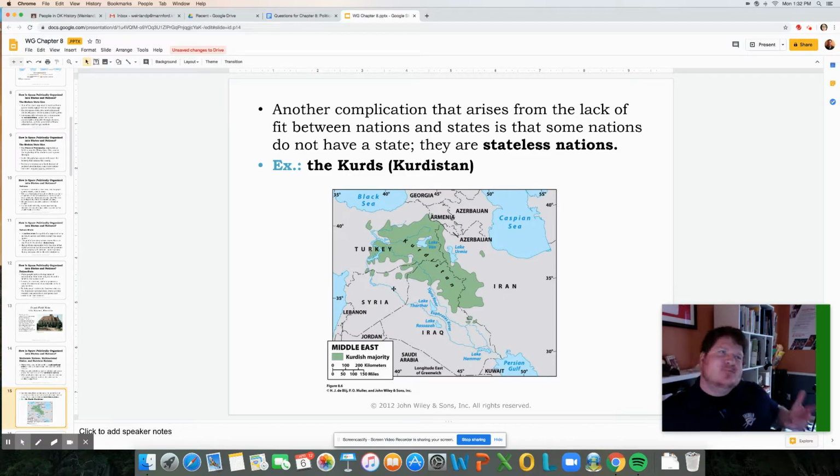The Kurds, they're a polarizing group. They're not really well liked in many parts of Iran, Iraq, Syria, and Turkey, but they are a large group, and you can see where they live, mostly in these regions, especially western Iran, northern Iraq, and parts of Syria and Turkey. The Turkish people, or at least the government, does not like the Kurds.